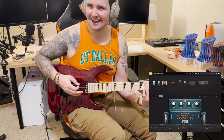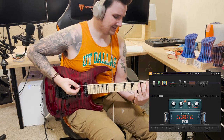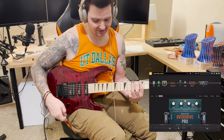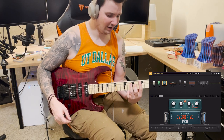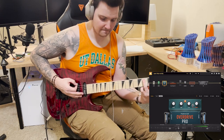So I'm like, okay, how do I do Blitzkrieg Bop? You do that, but then you just move it one fret up. And it's like, oh, there it is. But yeah, the humbucker on this guy is really, really nice. It's got a really nice punchy kind of punk sound to it. Hence why I was doing it. But nice power chords.